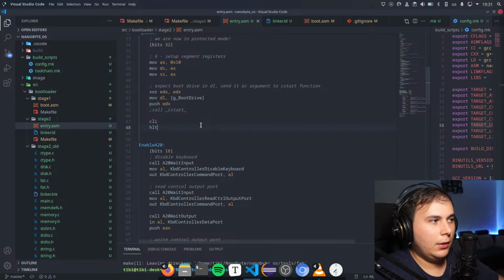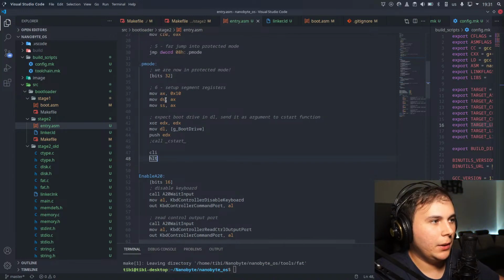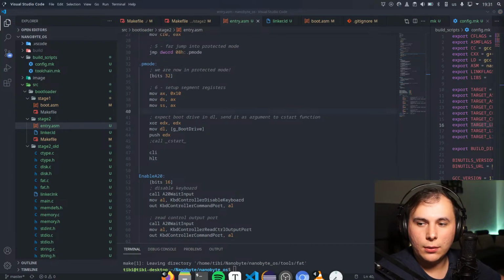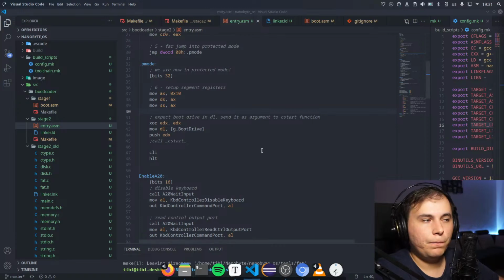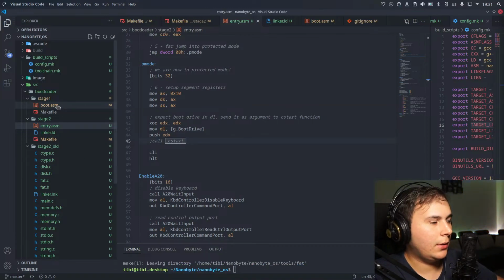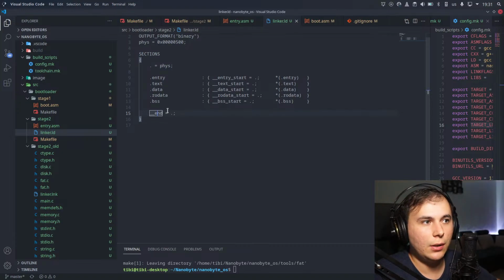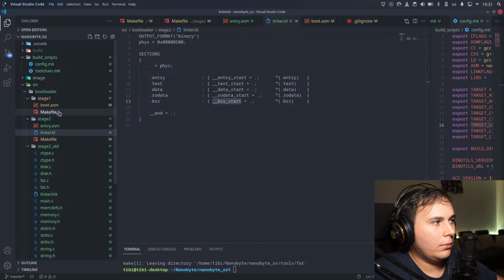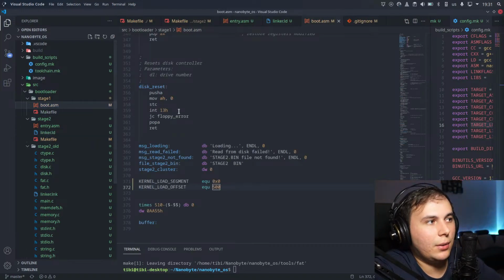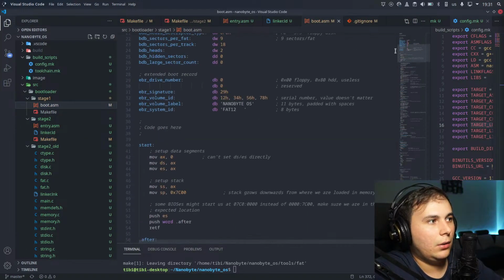I mentioned clearing off BSS, so let's do that as well. To do that, I'm going to use these symbols that I created here. BSS start and end will delimit where the BSS section is. These are just symbols that are created.